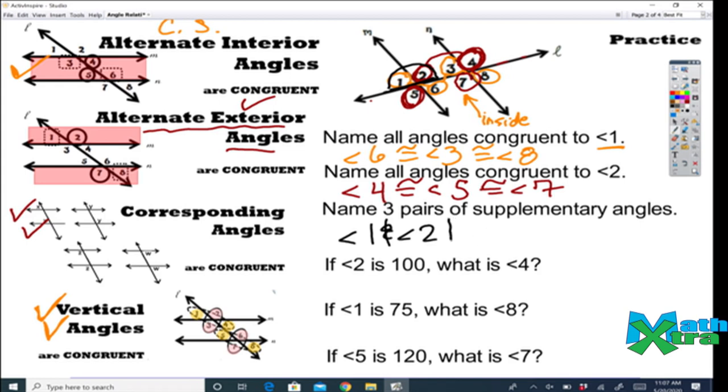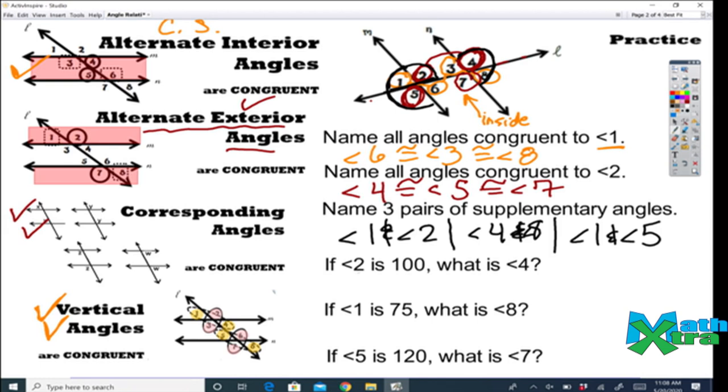Now, I'm asking for 3, but there are so many of them. If I'm looking for a linear pair, I can say 4 and 8 right here are right beside each other. So angle 4 and angle 8 are a linear pair. And for the last linear pair, maybe I want to go back to 1 and say angle 1 and angle 5. Now, there are so many other linear pairs. I just chose those because it only asked for 3, but we can get an exhaustive list of linear pairs.